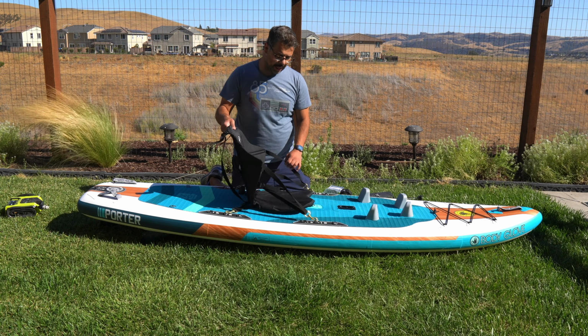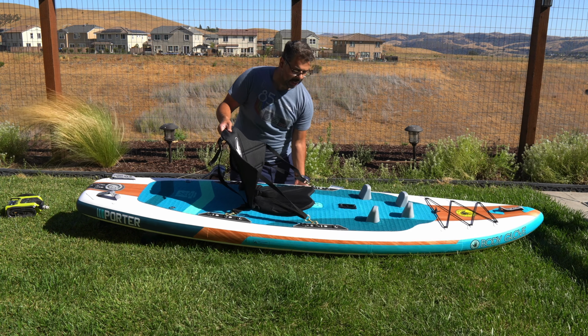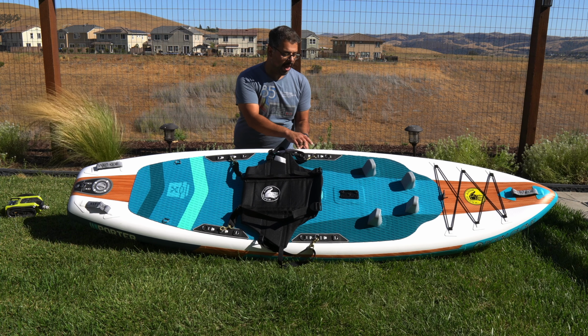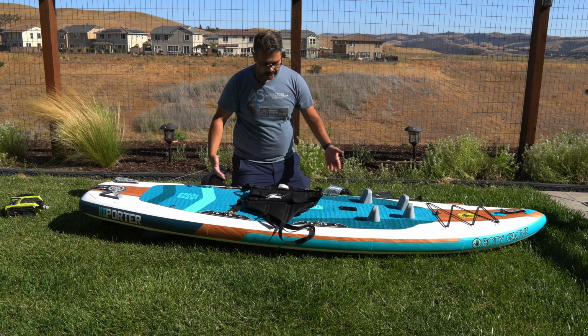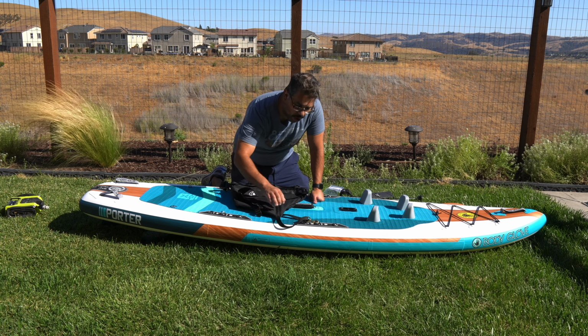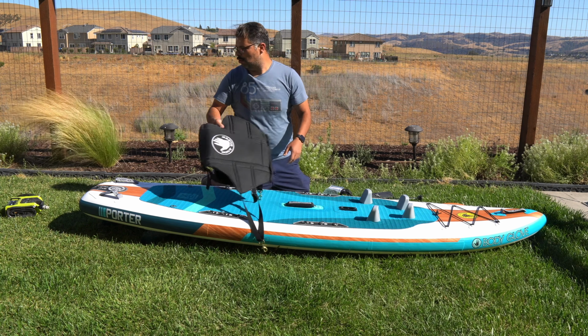So here is the actual kayak seat. It's neat because it has these little adjustable sides. You can put it back, middle, or front, depending on how tall you are and which foot pegs you want to use. It's a good quality unit. It's got nice padding on it, the BodyGlove logo front and back. Then it even has a little pocket back here to store, who knows, whatever you want, your little dry bag, a couple little this and that. It's got these nice little clips that feel quality for sure. Folds pretty much flat too.